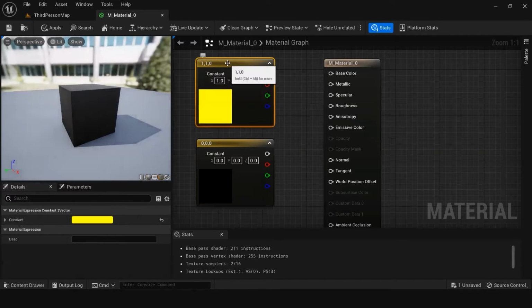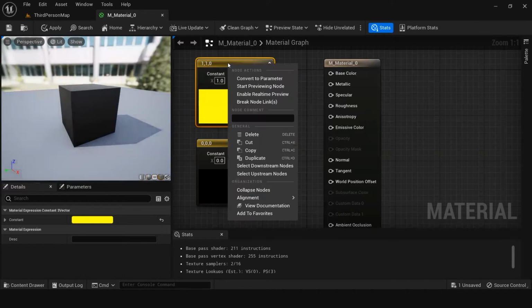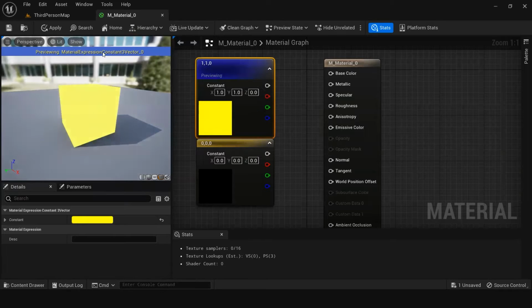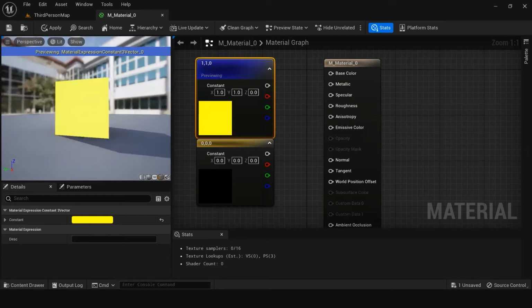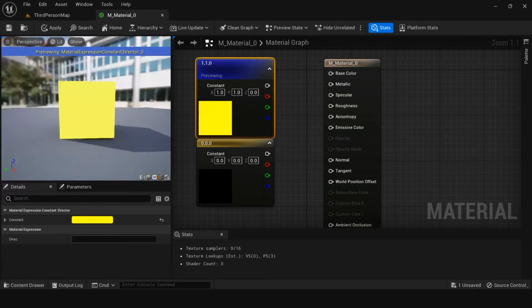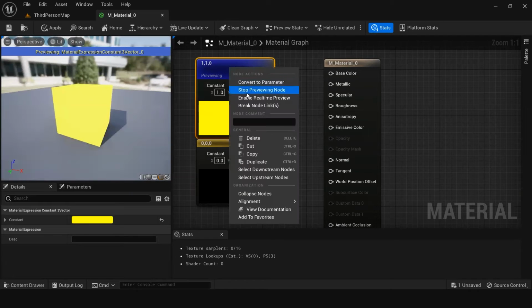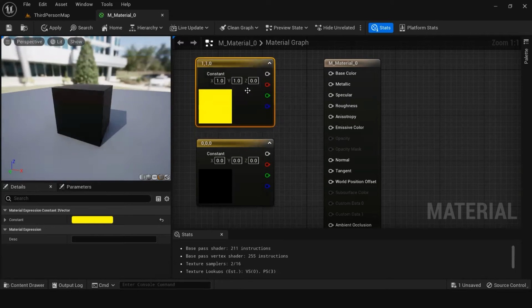So now what you do here, select the 3 constant vector, right? Now you just enable the start previewing node. Once you enable the previewing node, the blue will appear on the screen, which shows that you are in previewing mode. Once you're completed, stop this, then it will disable.